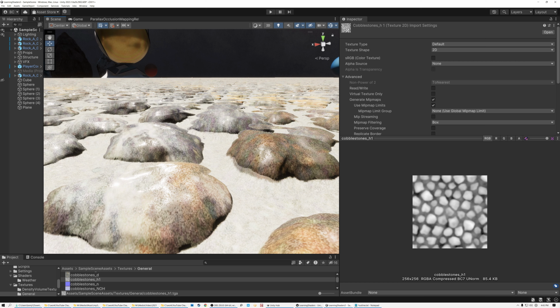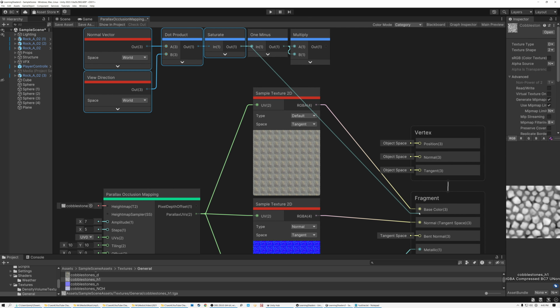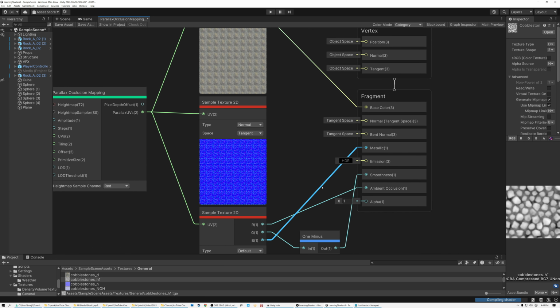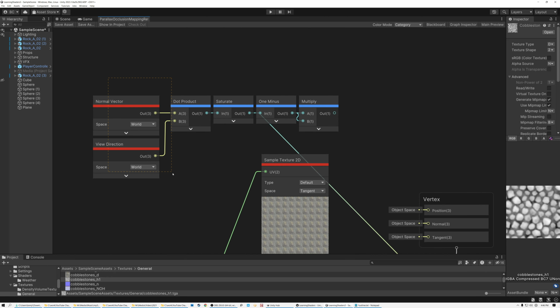All right, so back in my shader graph, I've created a mask that looks at the relationship between the surface of the object and the camera direction. So here's the camera direction, or the view direction, and here's the surface of the object, or the normal vector. And I do a dot product between these two and then saturate that. So let's go ahead and take the results of these nodes here, and I'm just going to plug them into base color. For now, I'm going to disconnect these other values just so that we can just see our base color to see what our mask is doing. So we're doing a dot product between the normal of the surface and the view direction, and then saturating that.